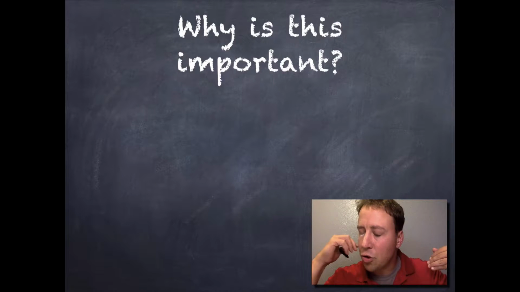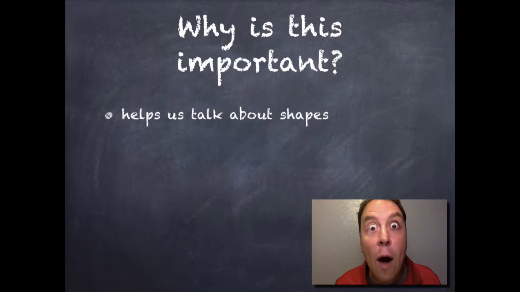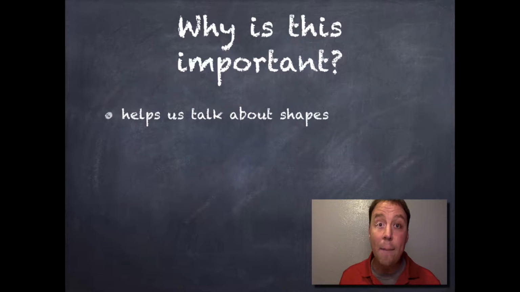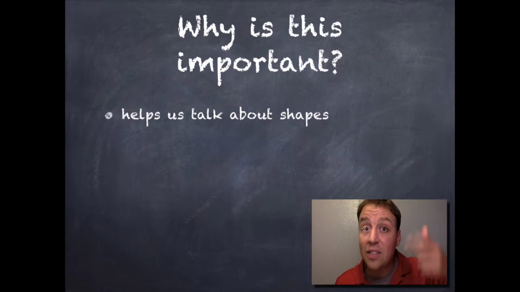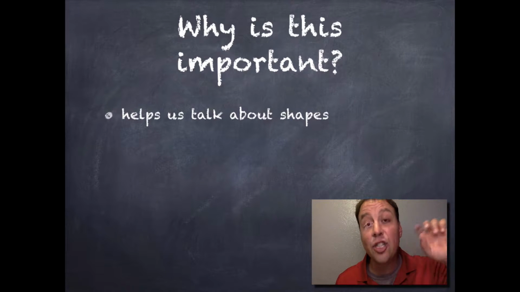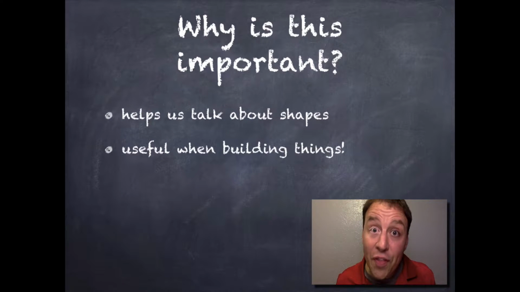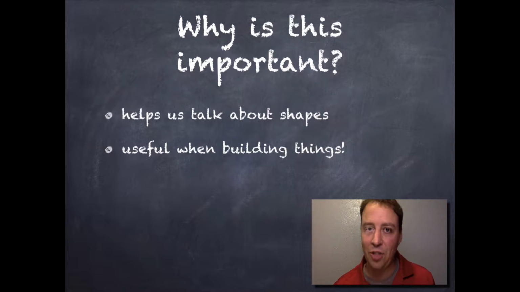Mr. C, these are scary words. Why do I have to know about vertices? Or why do I have to understand what a vertex is? Well, it's easy. You want to be able to talk about shapes, okay? It makes you seem really smart. It also helps you learn about more complex things in geometry. And if you want to build things, you have to be able to talk about shapes in geometry, right?